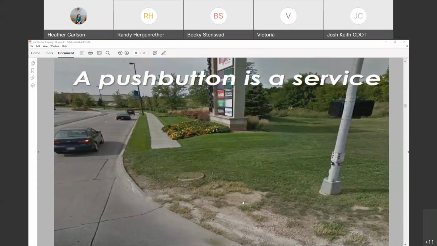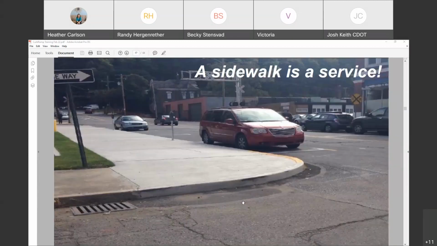And the same is true of a sidewalk, and therefore curb ramps as well, because people have to be able to get to the sidewalk and maneuver between portions of the sidewalk and around intersections. Both of those are viewed as services. So right there, legally, there is an obligation to provide these things, and in an accessible manner.